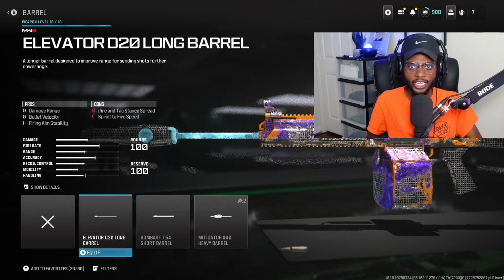Now, for the barrel, we are going to be rocking the Elevator D20 Long Barrel. This is also going to be a great attachment on the Kastov LSW because we're going to have improved damage range, bullet velocity, as well as firing aiming stability. Now, the cons are not going to be slowing down the aim down sight speed, which is a massive W on a light machine gun class setup, because that's something we do not want to have happen unnecessarily. This is going to allow us to outgun players at those medium to longer ranges very, very easily.